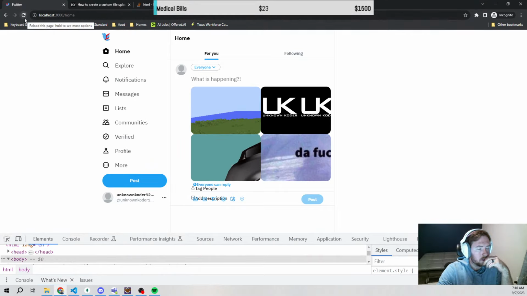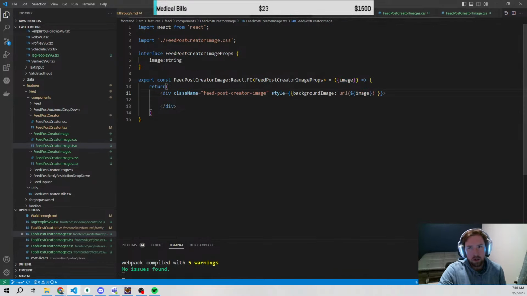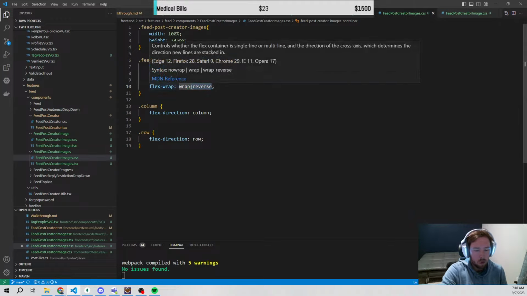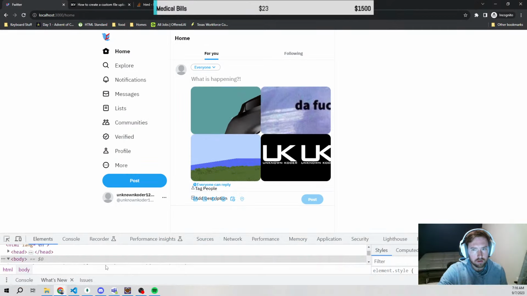But now it needs to be like reversed basically. It's in the wrong order. But if we turn off reverse, just say wrap. Well, that's right now. Well, no, it's not right, so we need to change the ordering basically.